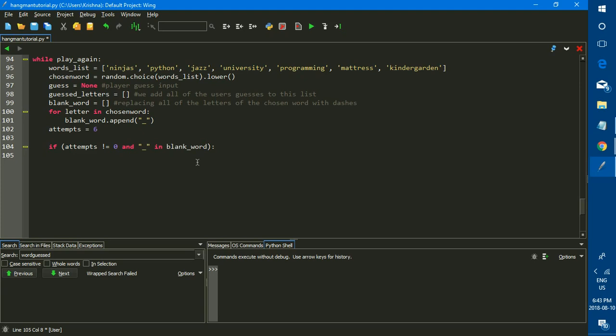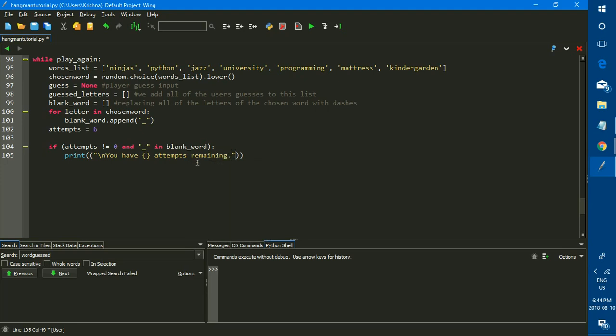So we'll type in print, open two sets of brackets, and in quotes, of course, we will create a new line and type in you have, and then opening and closing curly braces, attempts remaining.